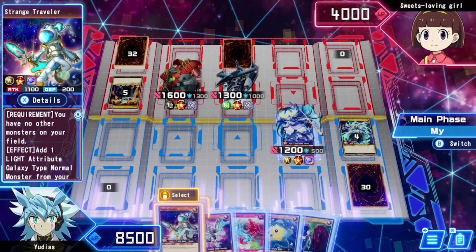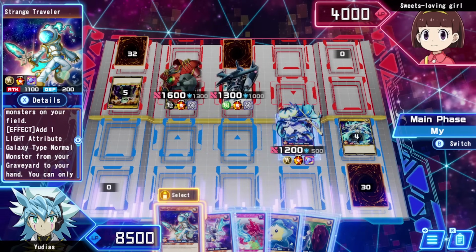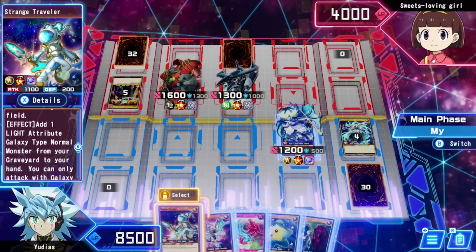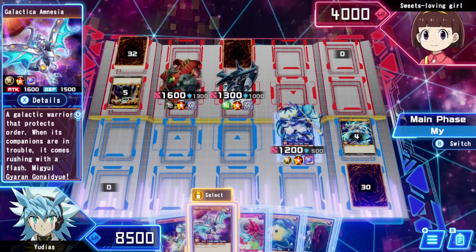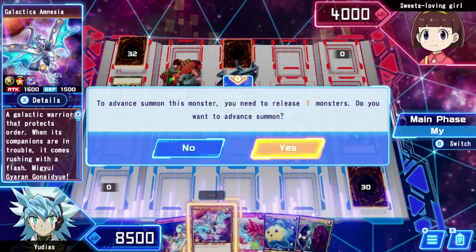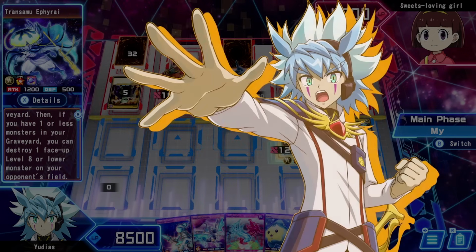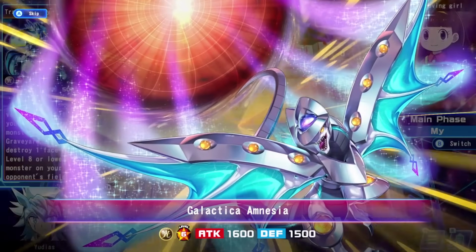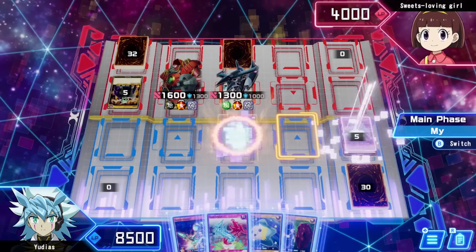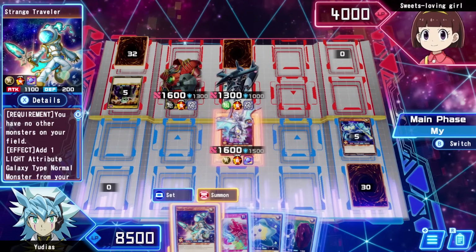Right, so you have no other monsters on your field. Add 1 light attribute Galaxy type monster from your graveyard to your hand. You can attack with Galaxy type monster this turn. Right, so let's summon this. Wait, what? Oh, okay. I thought that was the boss monster for a second because I had the picture come up. I was like, wait, what? All right, summon this.